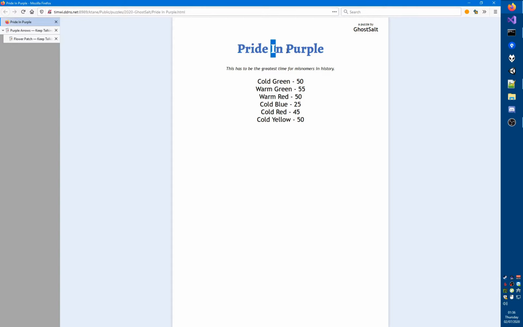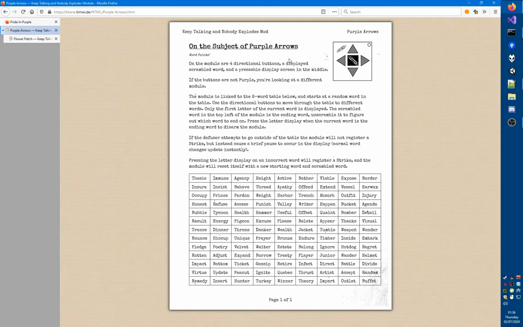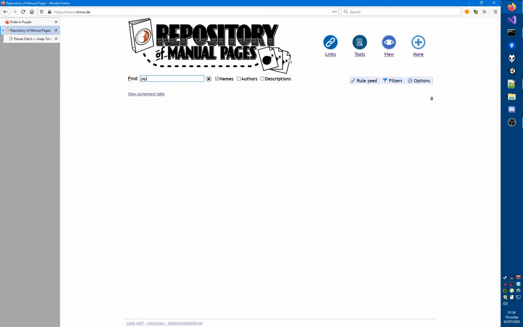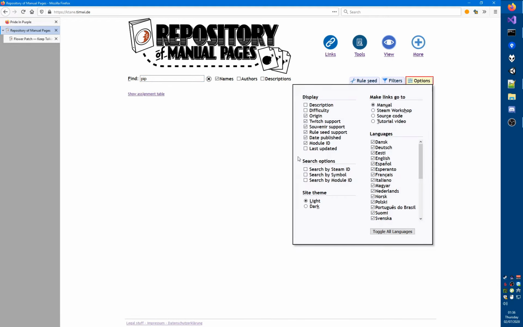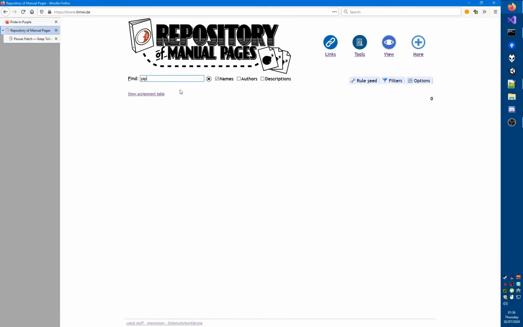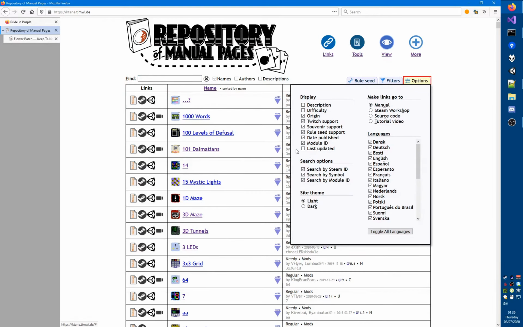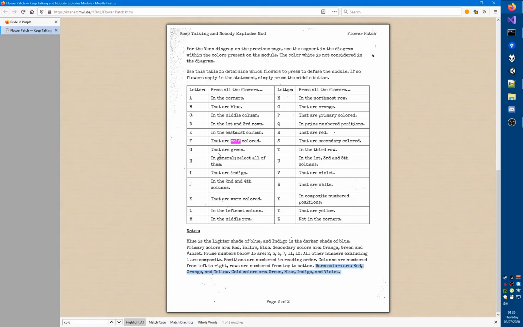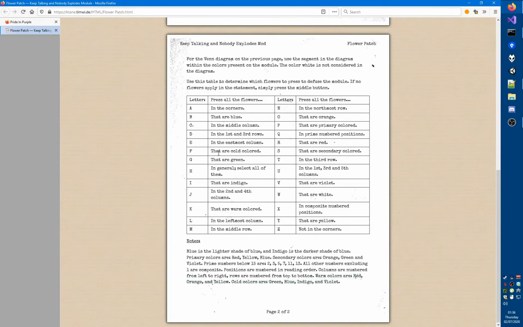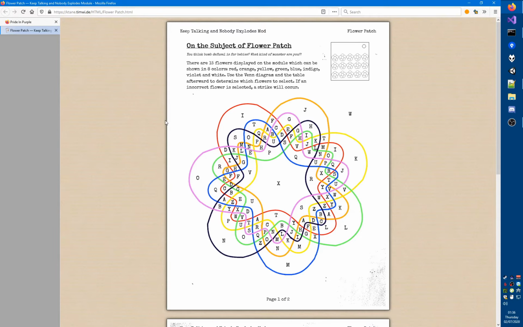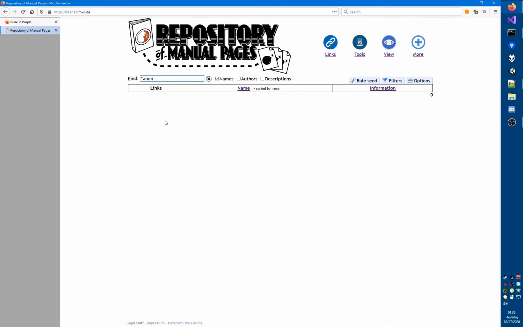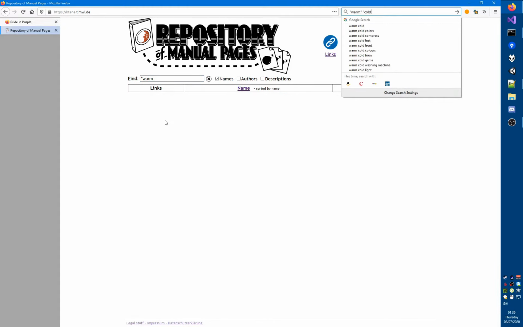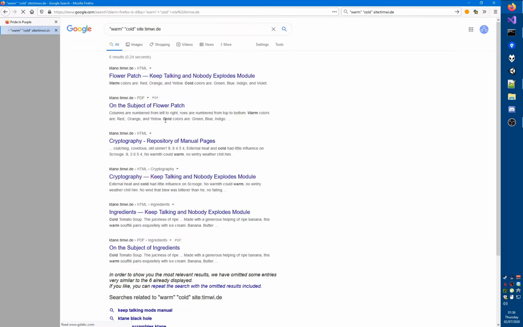Let's see, the first letters spell out PIP. Is that something? Like maybe one of the symbols? Search by symbol. Nope, it looks like none of the periodic table symbols is PIP. So I guess I can scratch that idea too. Alright. I could swear that there was another module that used the concept of warm and cold colors, and I'm not quite sure. Oh, that's not where I want to put that.